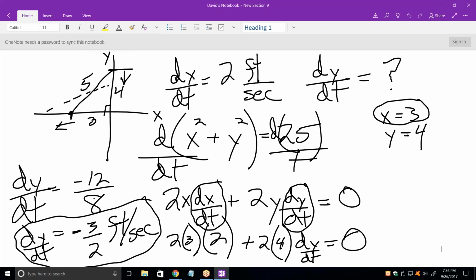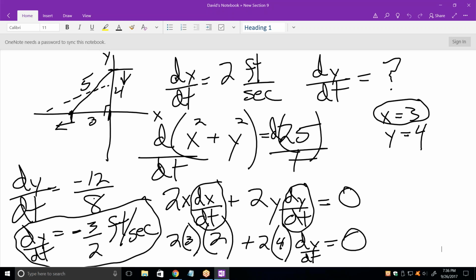Because they're both decreasing and increasing? No, the x is increasing, right? In other words, the only thing that determines whether this should be positive or negative is if the x is changing, if it's increasing. It's not the fact that it's going to the left. That's not the reason it would be negative. The fact is that x is increasing at a rate of 2 feet per second.